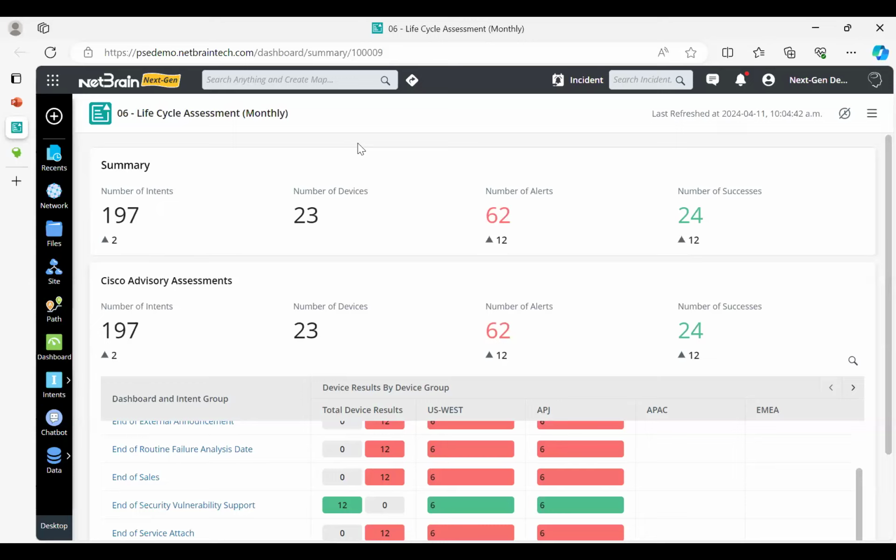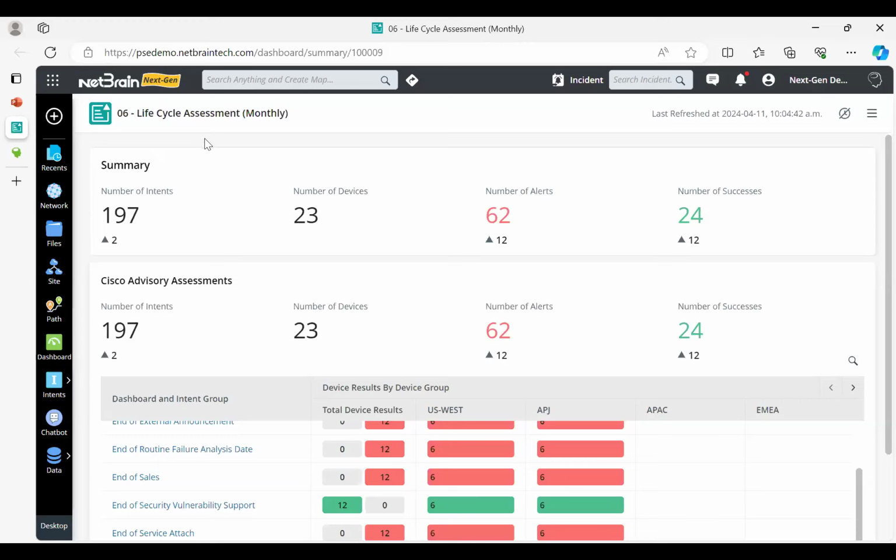You have to keep track of information like this because you don't want to face issues like when you need support from your vendor and you can't get it. Questions about warranties and service agreements are things that network teams deal with every day. Depending on how big your network is, it can take hundreds of hours to answer these questions. Our dashboard simplifies this process by visually indicating potential life cycle risk.